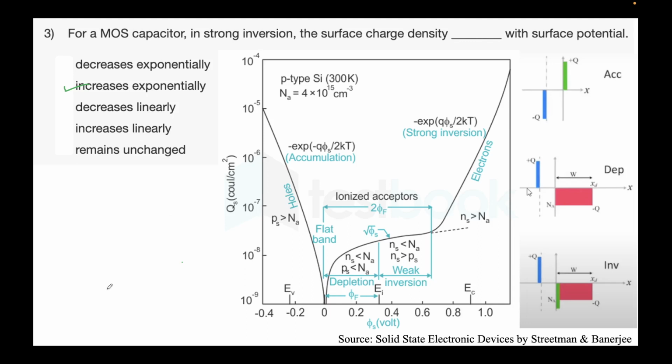So for instance, in depletion you see the electrons and holes at the surface are still lower than Na in the bulk. But in weak inversion, the number of electrons is now greater than the number of holes. This means the nature has changed, but it's still weak, because the concentration of electrons at the surface has not yet surpassed the bulk hole concentration. But here it has even crossed the bulk hole concentration, which is defined as strong inversion. So again, these are different ways of defining the same thing. It helps in the way you're imagining it. I find it easier just remembering using this plot.